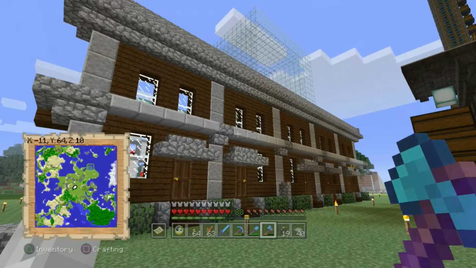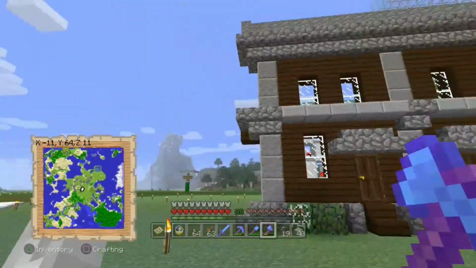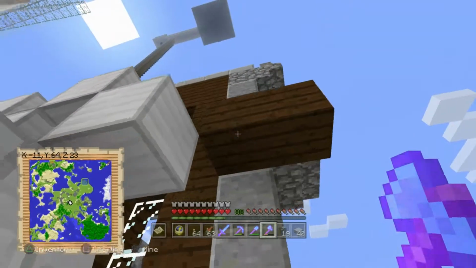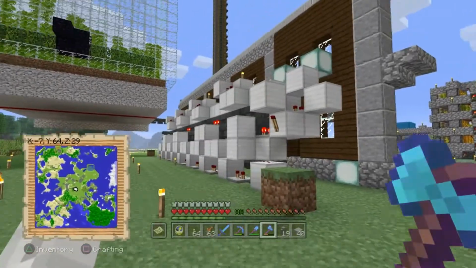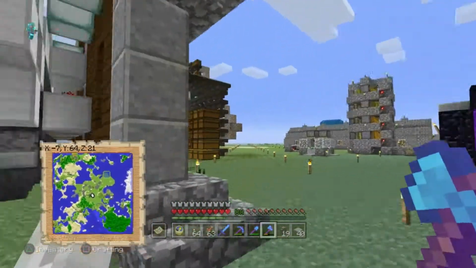All right, that looks pretty good. I'm liking it. It's smoother than I expected. Barely fell off or killed myself at all. So what I'm gonna do now is just kind of box in the back and slab the top, and we can call that good.